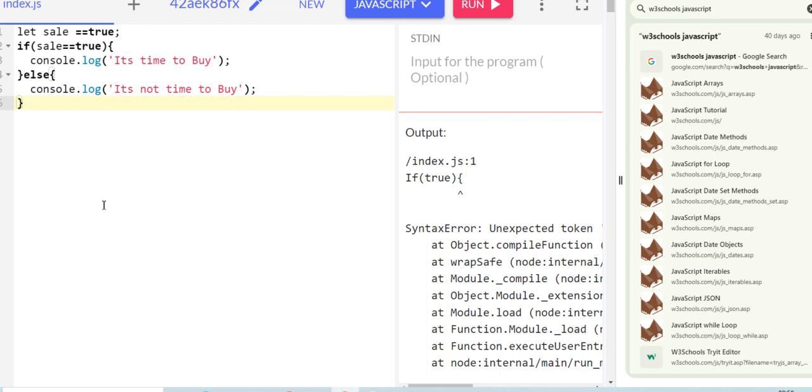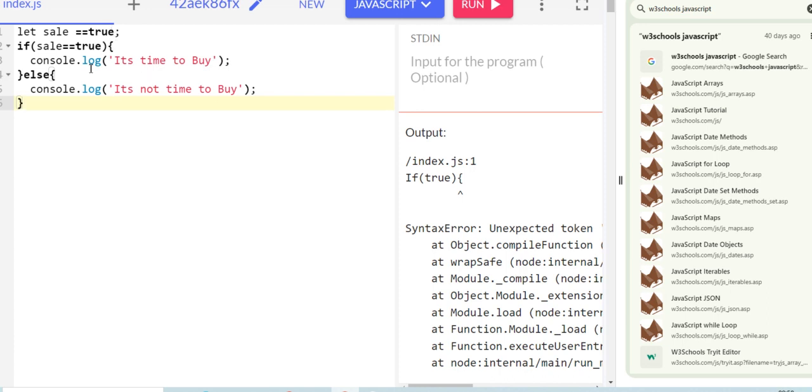So this is the small exercise. First you have to understand the logic. What is the logic? We should assign one variable: let sale equals true. I'm giving you that. If sale equals true, then the output is it's time to buy.